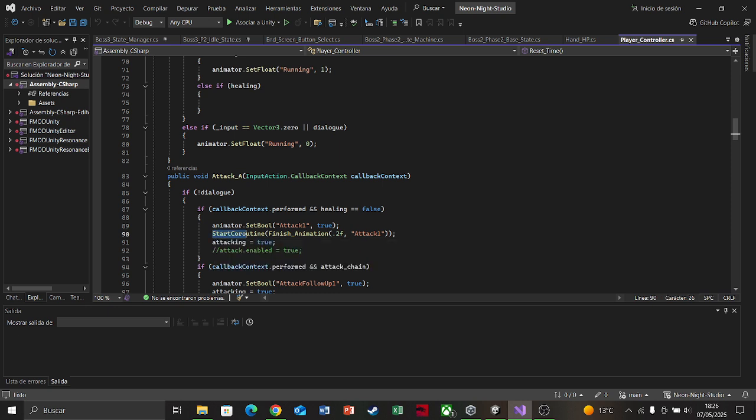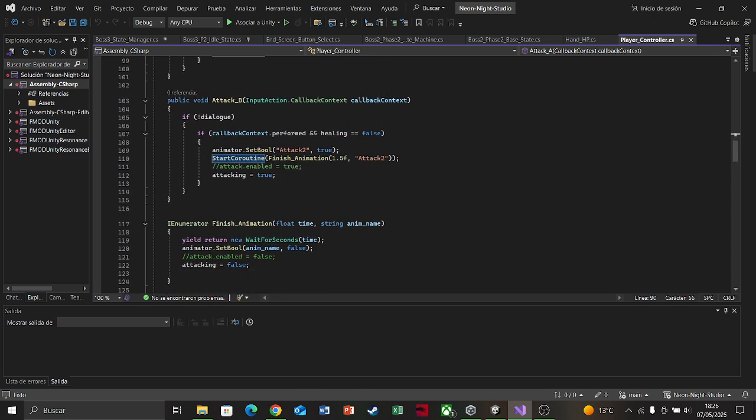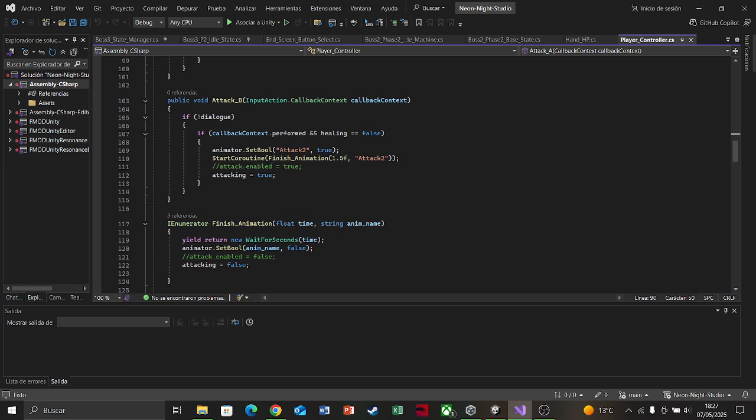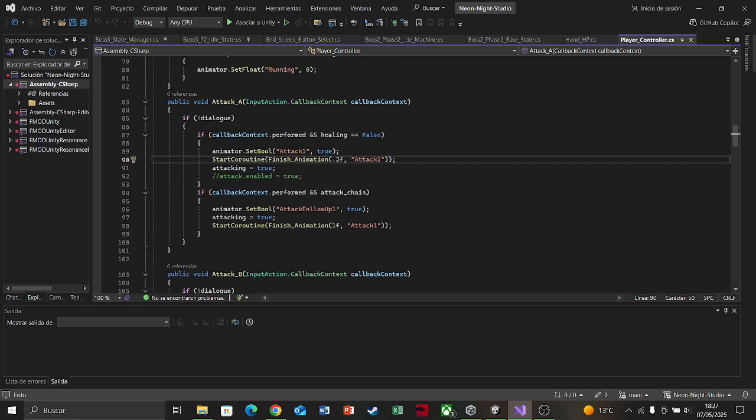That started a coroutine to finish the animation, to set the attack 1 to false, because if I didn't set it to false, it would never be set to false. But the coroutine was set to a time of 0.7 seconds, and 0.7 seconds is a lot of time, so we reduced it to 0.2 seconds.